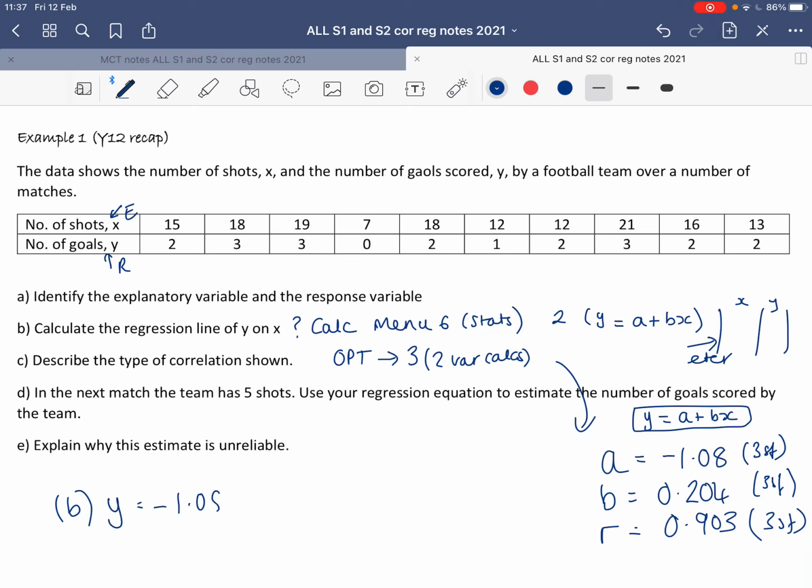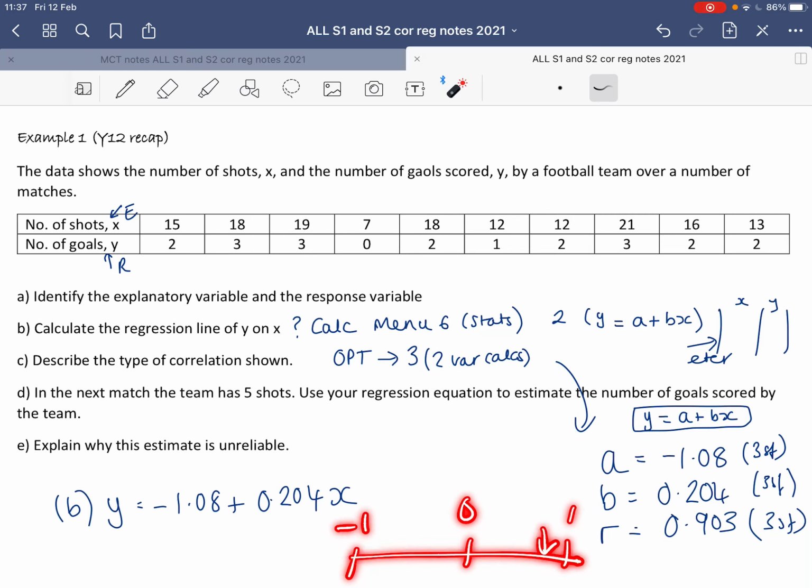So for part B, the regression line is y equals a plus bx. So pop those in. So minus, yeah, that's fine. And note here that it's got a positive correlation, it's got a positive gradient. And when you check your correlation coefficient, which is R, I can't remember if I've taught you that, but we'll do it this time anyway. So your correlation coefficient is R, that's your value between -1 and +1. So this has got a really nice strong correlation.